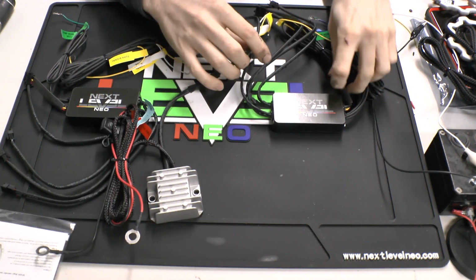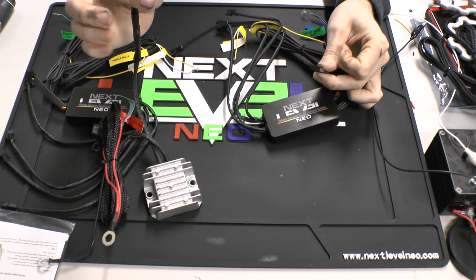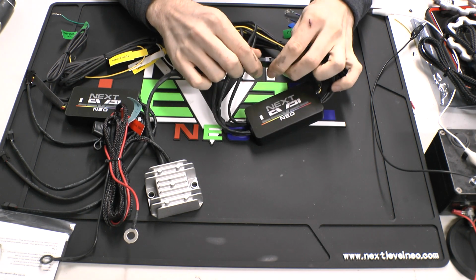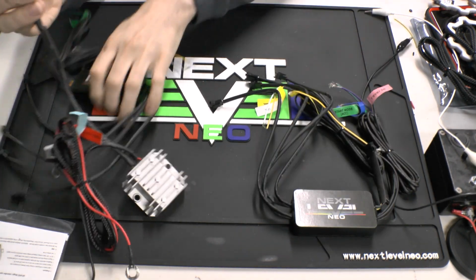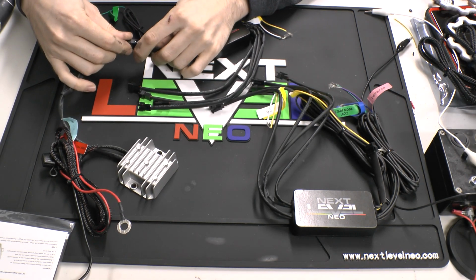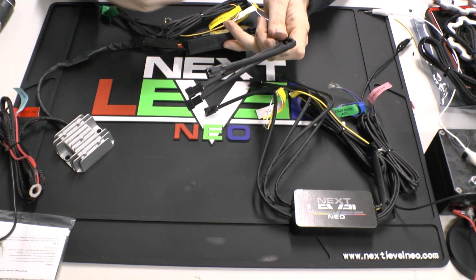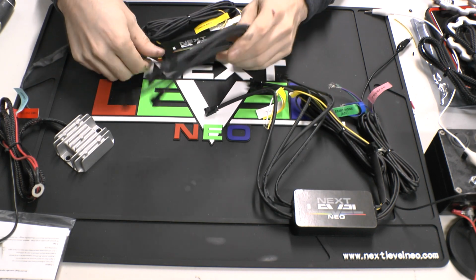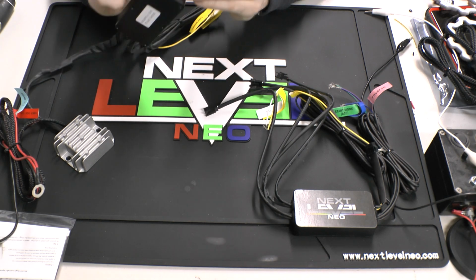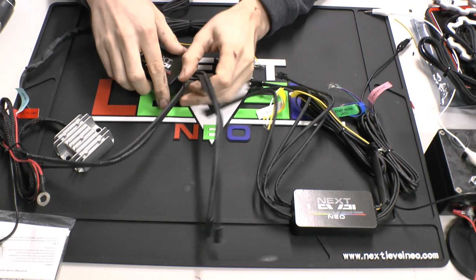The way that it works, it just plugs right into your 5-pin. So it's a 5-pin plug from the inverter and a 5-pin plug on the DRL driver, whichever one you're going for. I'm going to show you the headlight version first because it's a little bit more basic. That's why it's only $90. So it just plugs in right like that, and that'll send all the power that it needs directly to the controller itself. There are 4 outputs already on the controller. You can see they're easily discernible as to which is which. You have a right and a left.